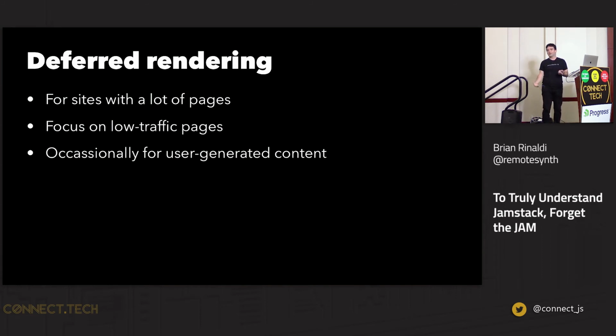So the whole point of deferred rendering is, let's say I'm an e-commerce site and I have tens of thousands or even hundreds of thousands of pages for each product. I don't want to have to render all of those in the build and have the build take forever. And in fact, a lot of those pages, let's say 70% of my products, don't get that much traffic. So let's render the 30% that are high traffic pages, and the other 70% get rendered when they get hit for the first time.